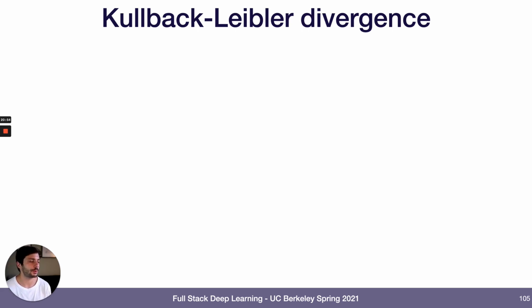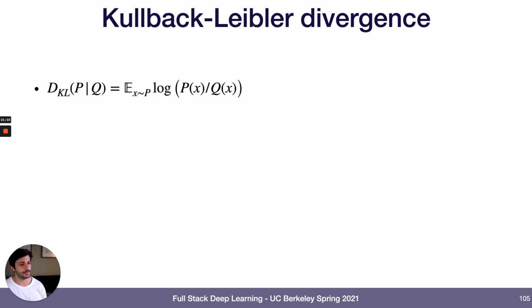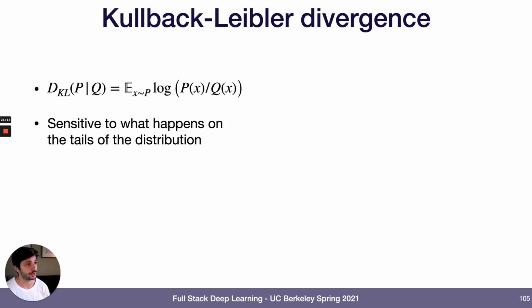All right, next let's talk about some statistical distance measures. We'll start with every machine learning person's favorite statistical distance measure, the KL divergence. This is KL divergence. It's an expectation of a ratio of logs between the two different distributions. It's not actually a distance metric, it's not symmetric, and it's a very bad distance metric for detecting data distribution shifts. There's a few reasons for that.